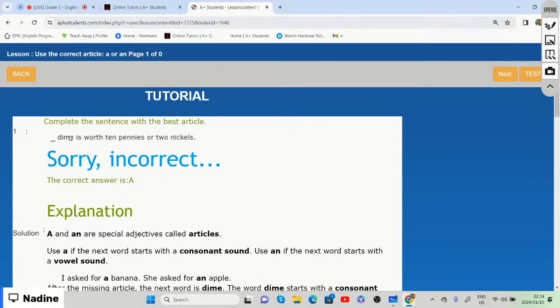If we look at our sentence, it says, dime is worth 10 pennies or 2 nickels. So do we say "a dime is worth 10 pennies and 2 nickels," or do we say "an dime is worth 10 pennies and 2 nickels"?